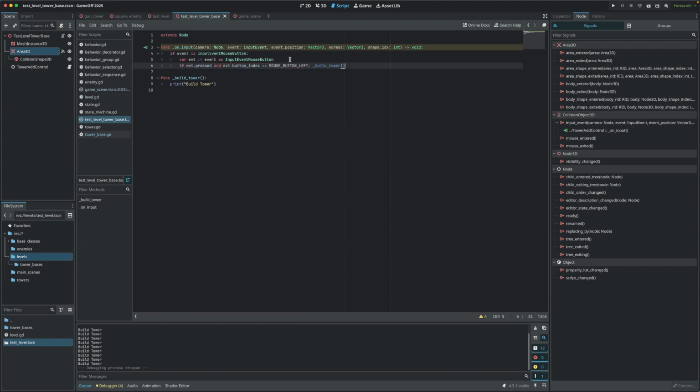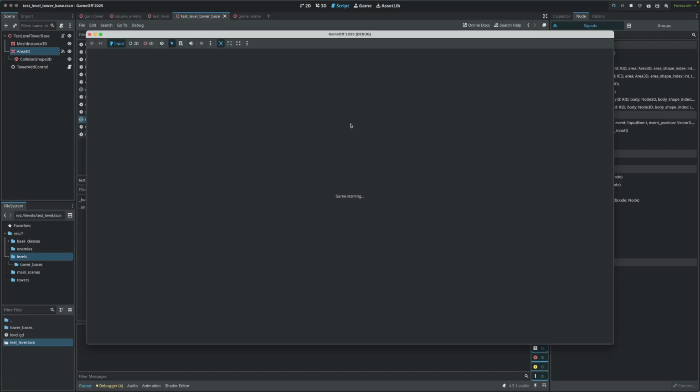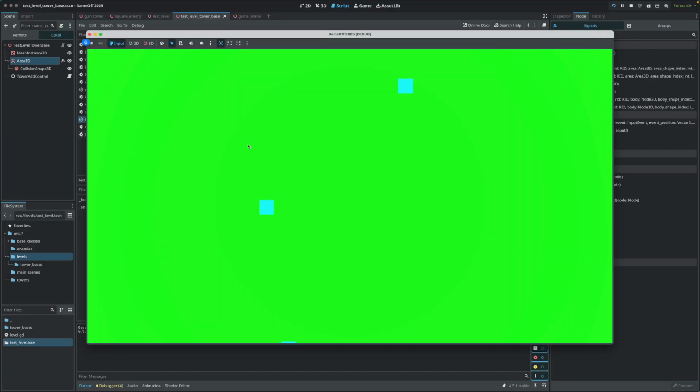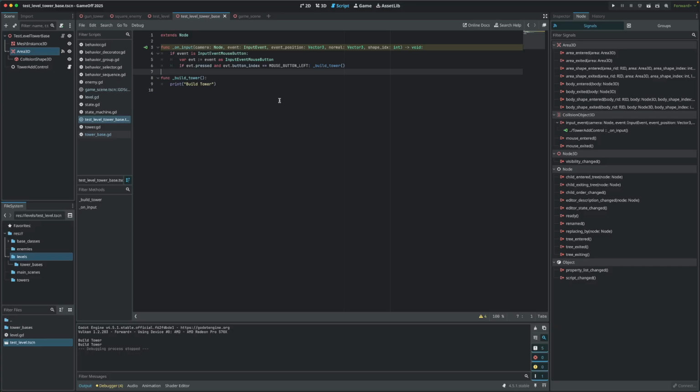Oh, button left, okay. Make sure my right click is limited. Right, left click works, right click does not. Good. Now I can actually build the tower.